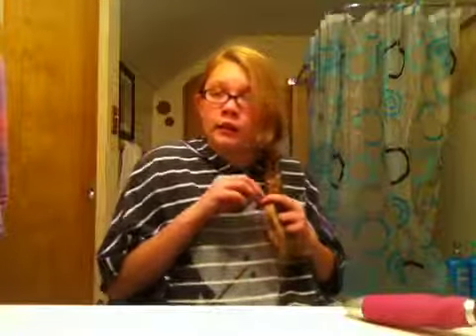If your fishtail starts to look like a regular braid — which means you started with two sections but ended up crossing it over the same way like a real braid — then you messed it up, so you have to start over. These will not take long to learn. The first day I learned these, I got them all messed up. But when I stopped watching the video and just concentrated on my fingers doing the braid, I got it down perfectly. I've learned to do very good fishtail braids.